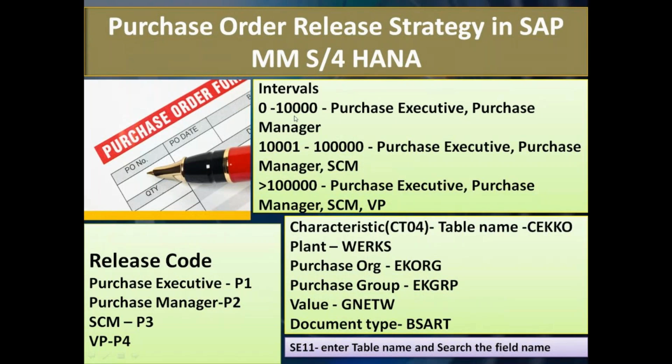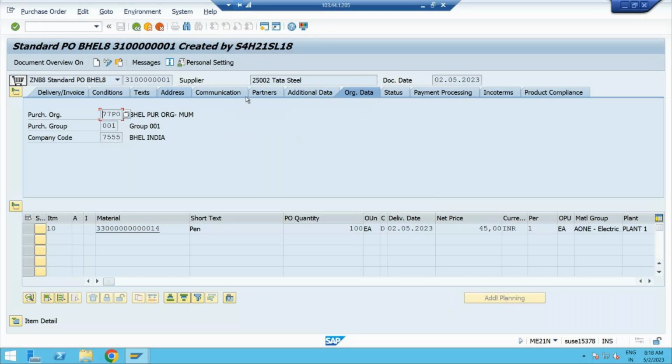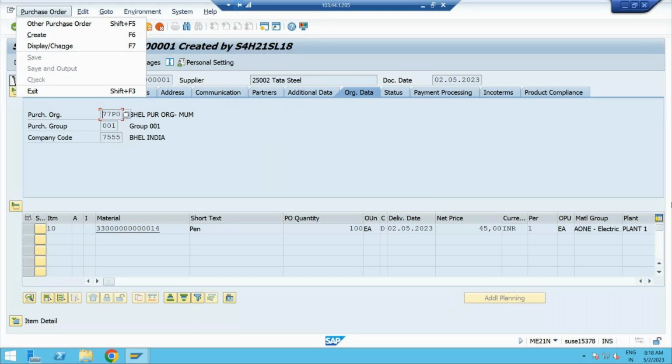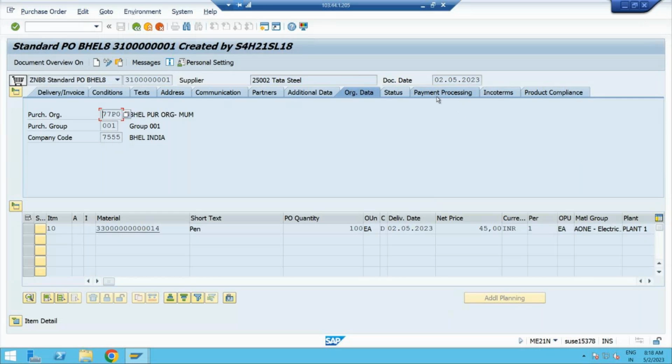If any PO is created with a value between 0 and 10,000, then the purchase executive and purchase manager should approve the purchase order. That means if you are creating a purchase order and its value is up to 10,000, they should approve it.